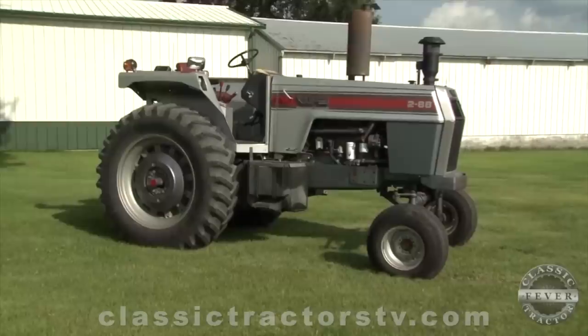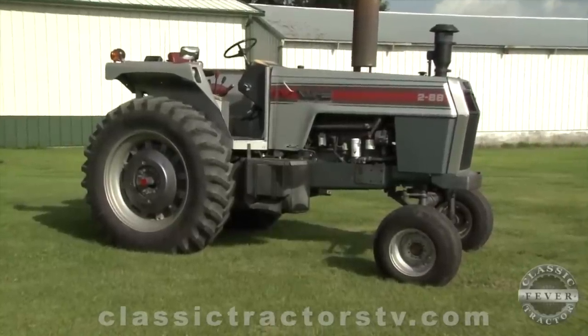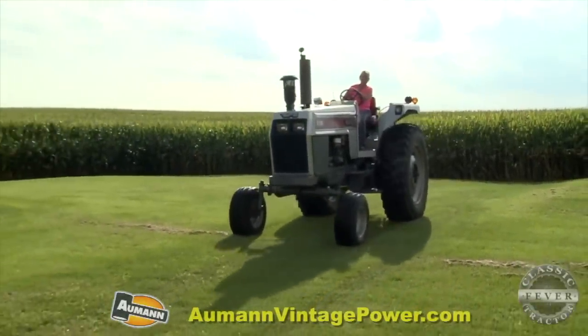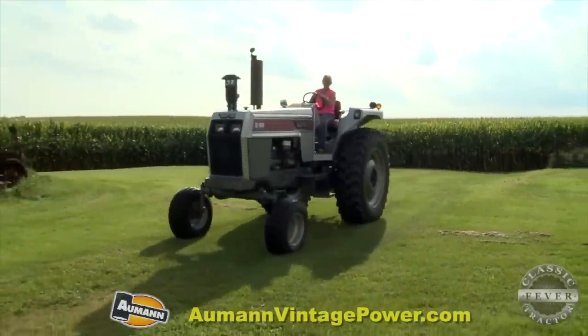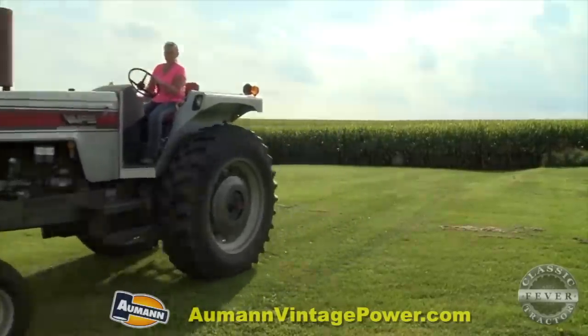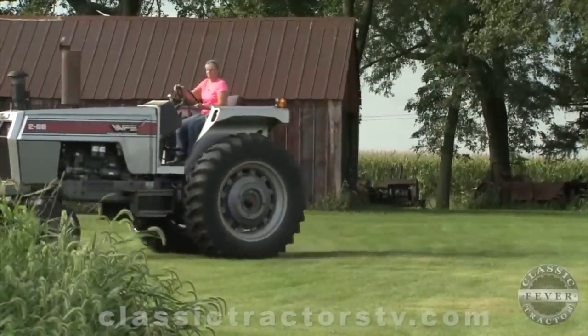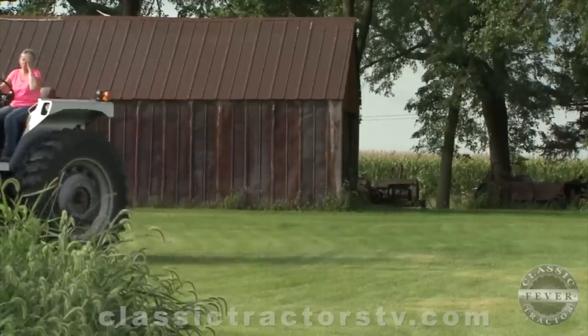Once he had it, he didn't desire to trade it in because he learned pretty quick that it was a rather unique tractor. The Field Boss series created a stir when introduced by White in 1975, and they are becoming a hot item among collectors of the AGCO brand. Models without cabs are particularly desirable. Of what we are aware of, there were only 12 open station 288s like that — the rest had cabs.